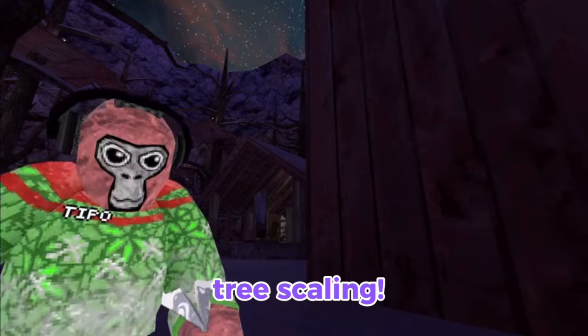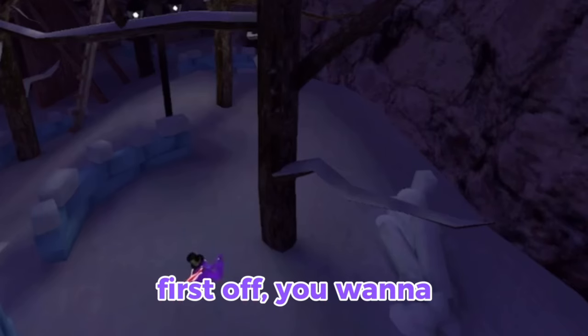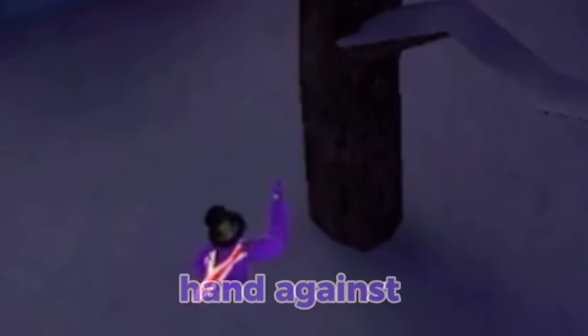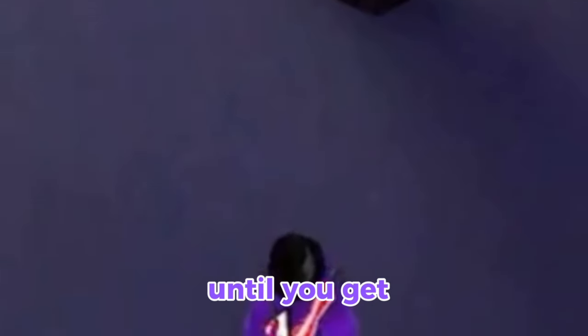And now for tree scaling. First off, you want to practice hitting down and up. And that looks like this. You put your hand against the wall and just push straight down. So keep practicing that until you get the hang of it.